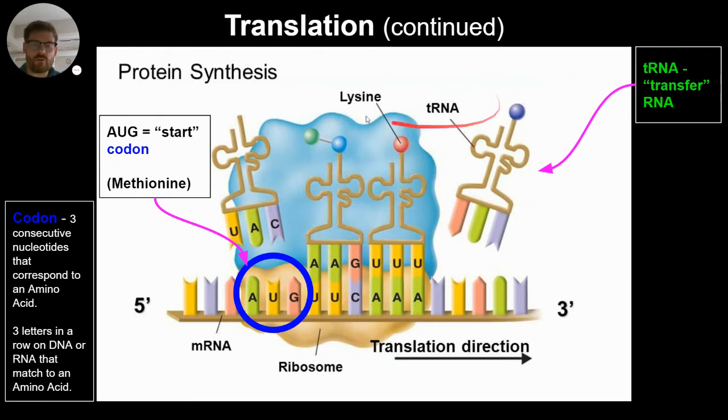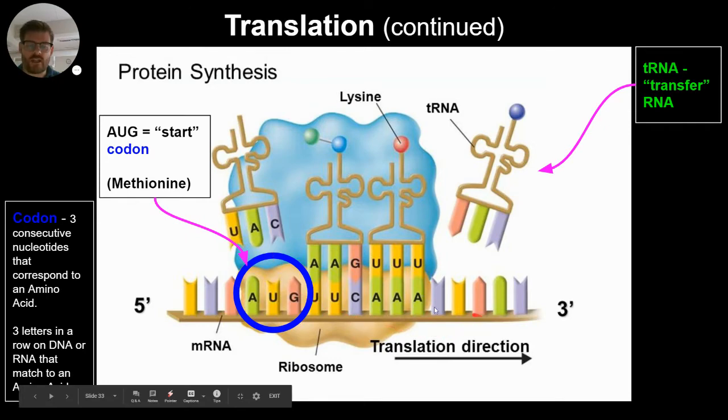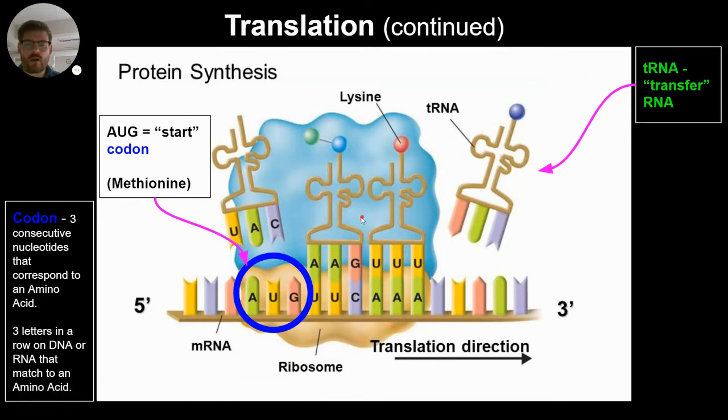So these things are floating around. They're everywhere inside the cell. And when this ribosome starts to translate the code, it matches the right tRNA with the code on the mRNA, as we see here. And once that happens, it sort of lets go of its amino acid and floats off into the cell to go find a new amino acid to match with so it can come back again.